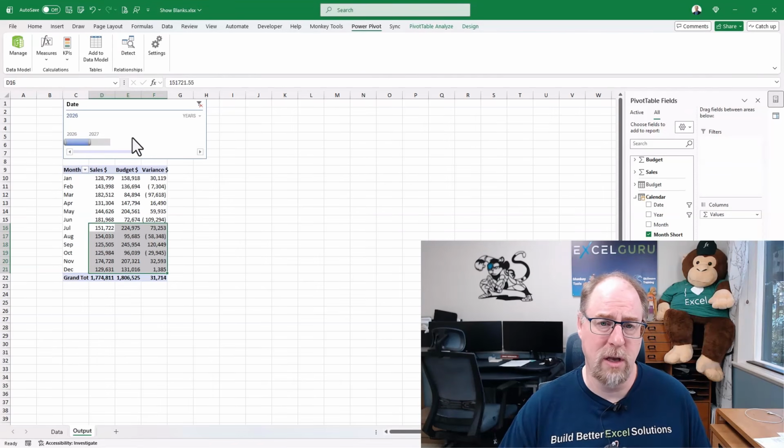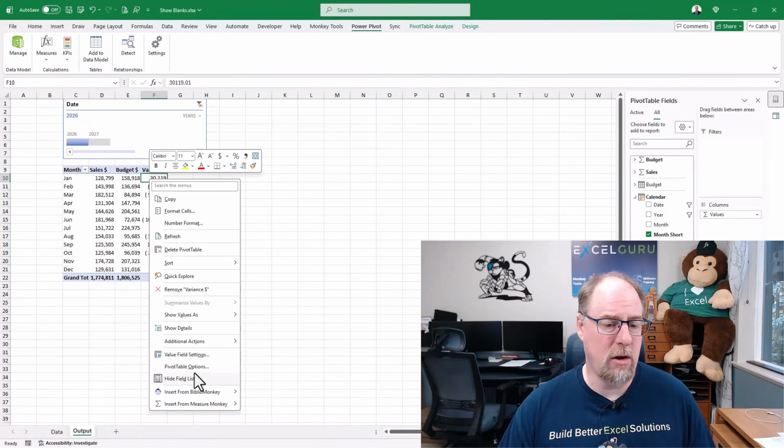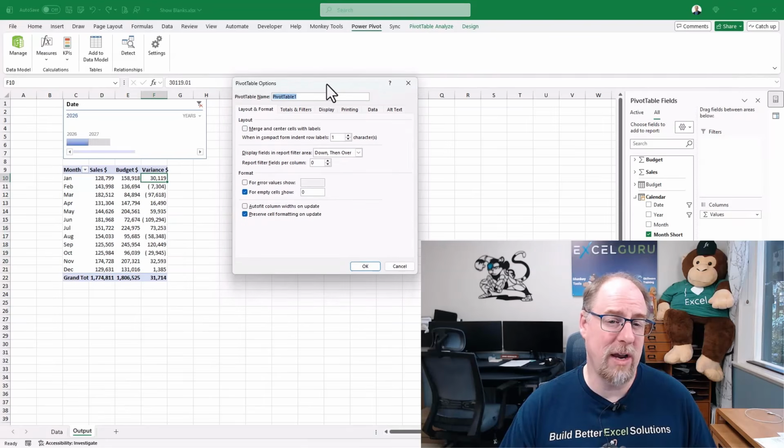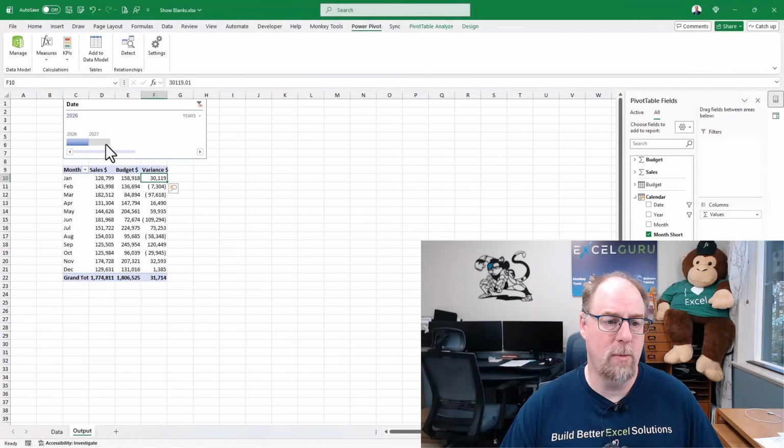Everything works just fine. So the nice piece about this is while you could write a more complicated DAX measure to override the values on the pivot table and show values where they don't exist, this is so much easier when you know that there's actually a switch inside the pivot table's default properties to override that behavior. The other thing I do want to quickly call out is that I've set that right now for rows. If we go back to display, you'll also notice that there is a show items with no data on columns. So if we wanted to do that, we could absolutely switch this one on as well. Let me go back to 2027.